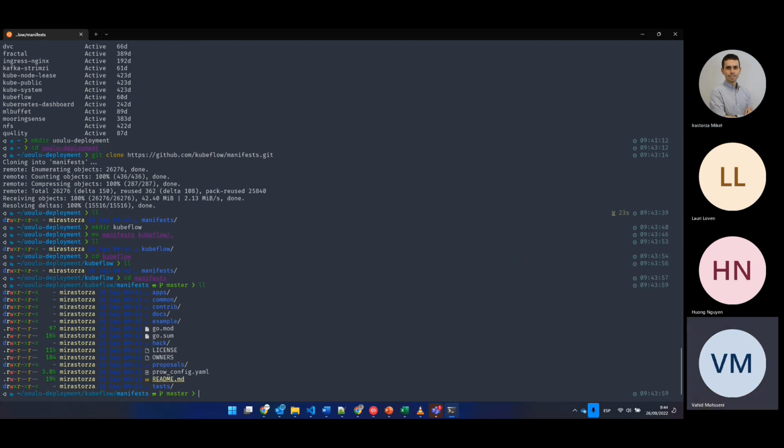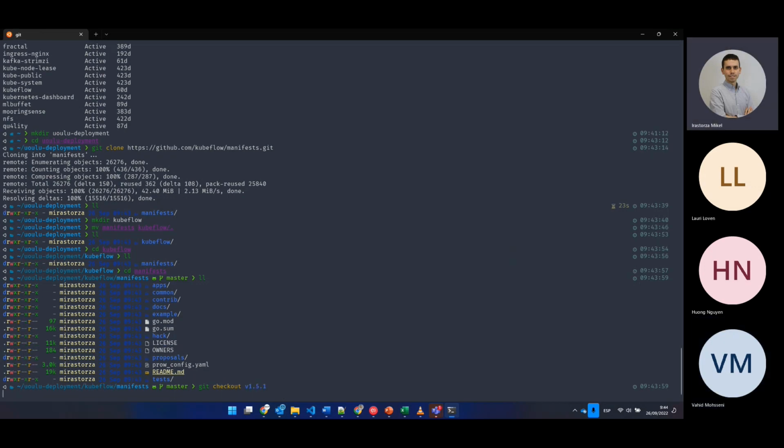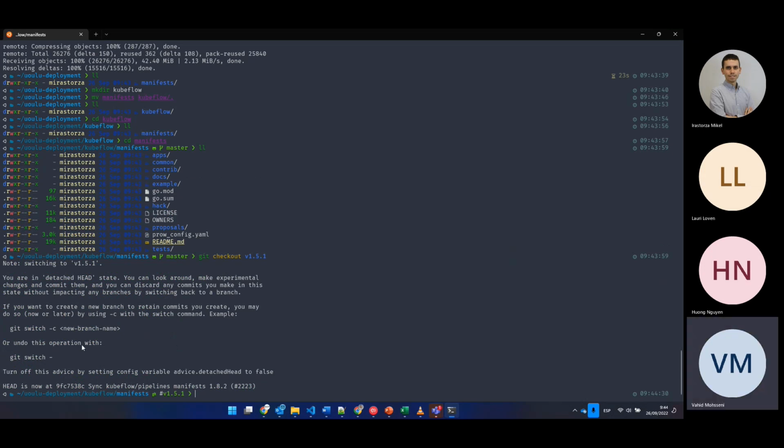Yes, that's cool. So for now, you have to check out version 1.5.1. Is this a branch? It will be like a branch, yeah. V1.5.1, the middle one is 5. Yeah. Okay, and then it looks fine.